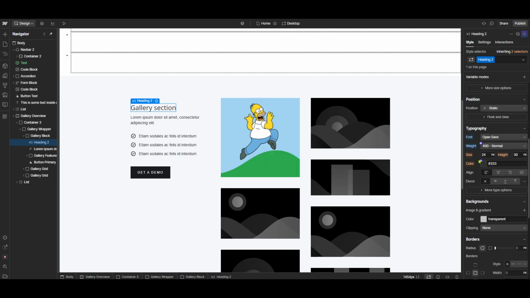In summary, optimizing fonts in Webflow beyond mere compression involves a careful selection of only the needed font styles. This small yet impactful change can shave precious milliseconds off loading time, which can have a significant positive effect on user retention and engagement. Remember, a well-optimized website isn't just about looking good. It's about performing well too. And there you have it, a quick and practical guide on optimizing fonts in Webflow.